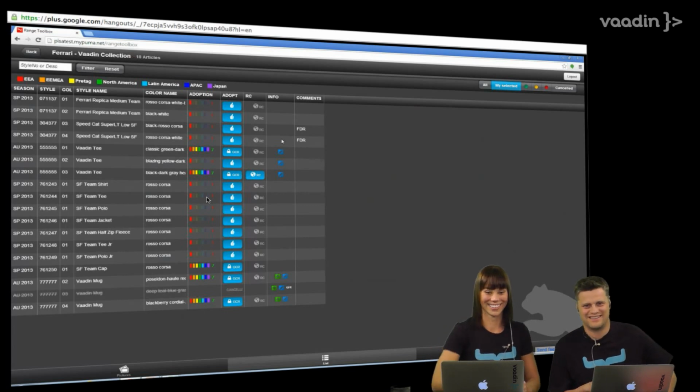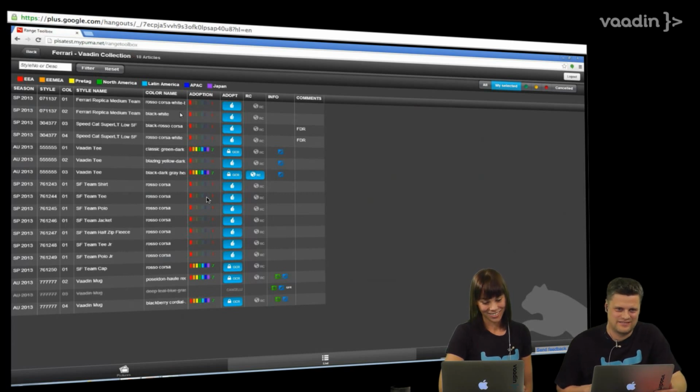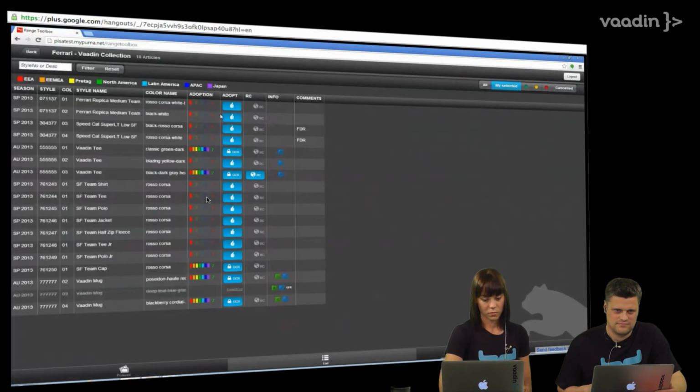Yes. And then you have some basic information here, and then you have the adoption rainbow. Here you can see how many regions have selected the article. And it's quite funny, they really liked this adoption rainbow. They are somehow really color focused, the people who work with this application. They don't look at the technical details at all, but the first thing they mentioned was this article rainbow, that they really like this.